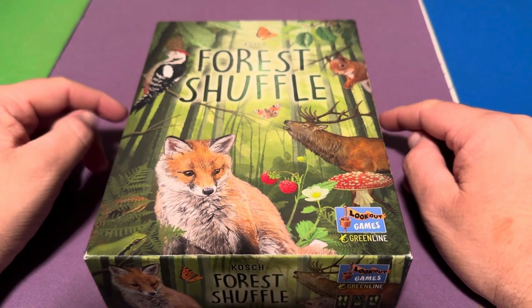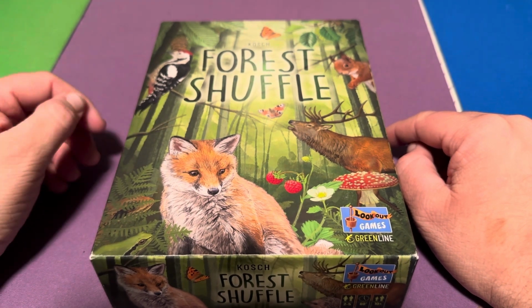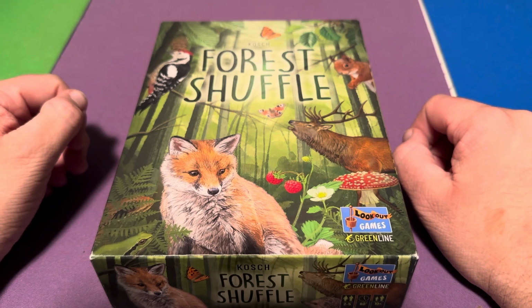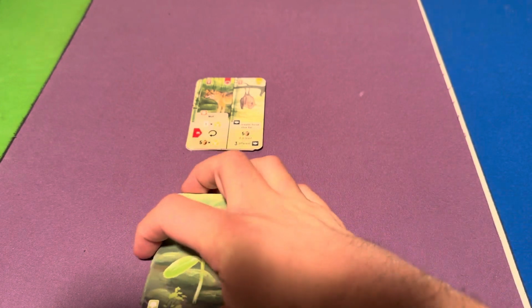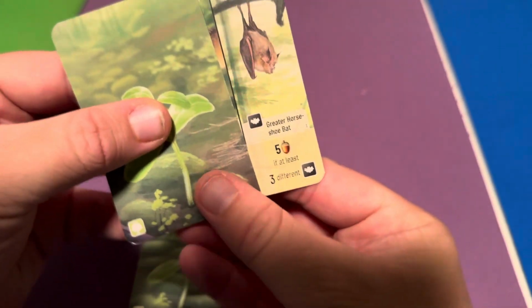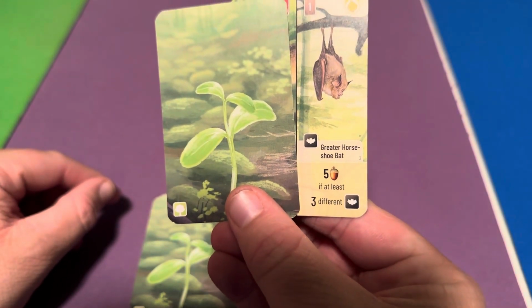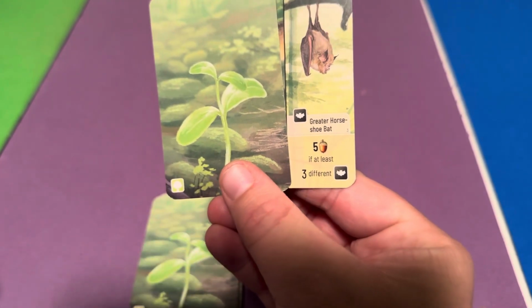So this is only good if you've already got a good starting hand with at least a bat or two to start with. Okay, so let me talk about this particular strategy for this video. So the object of the bat strategy is, well, let's read the card. With this one, it will give you 5 points, but you have to have 3 different species of bats.